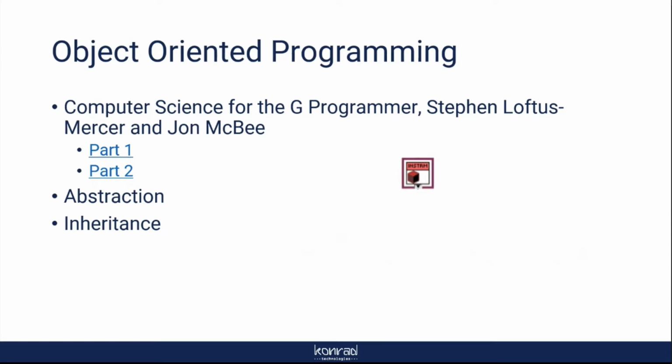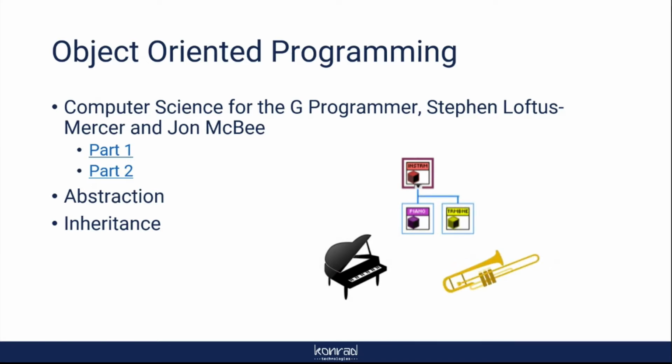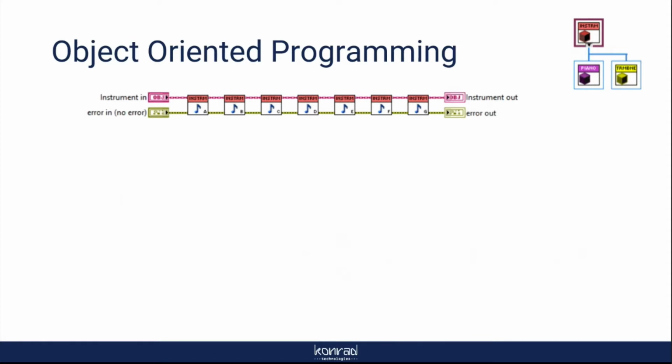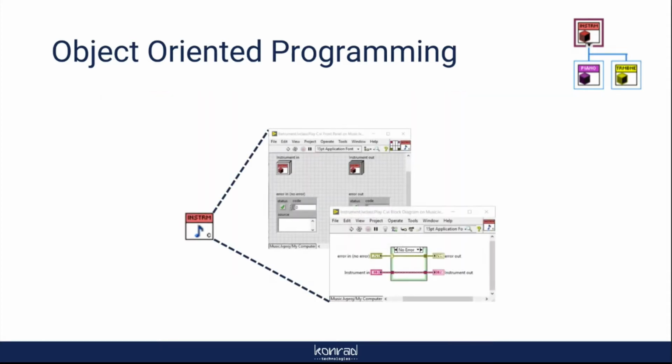So let's pretend we have a class called instrument. And in that, we have two children. We have a piano and we have a trombone. Not too bad. That's showing the inheritance. We have a parent class, instrument, and two children. Now, the parent class has methods that can play various notes. If we take a look at one of the methods of the instrument class and the parent, there is actually no code implemented. The intent here is that the behavior is implemented in the children.